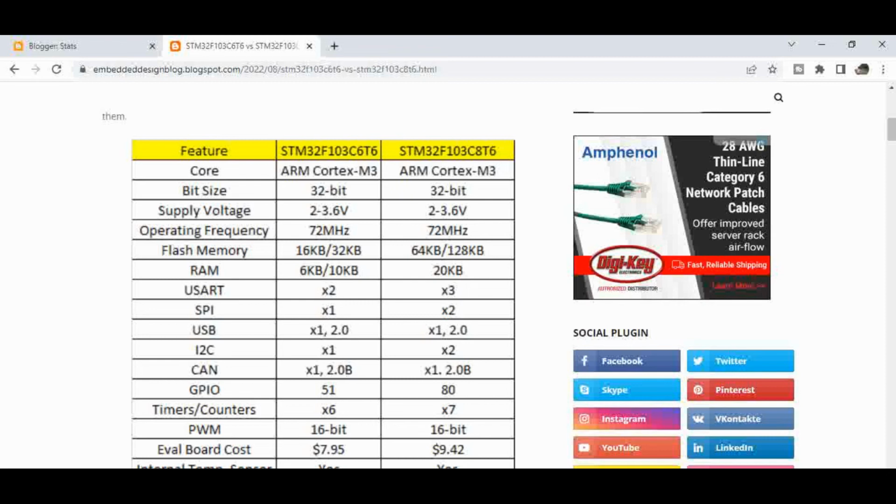As I mentioned, this is one of the boards which can be used by beginners of embedded systems, students, and hobbyists, and of course STM32 is commonly used in industry. So it is a very good starting point. We will be creating more videos on this in the coming days.